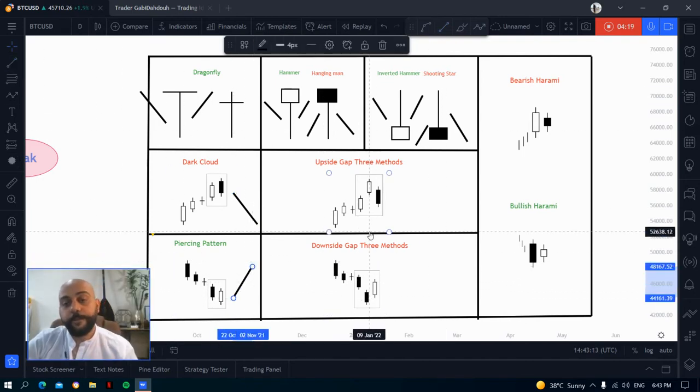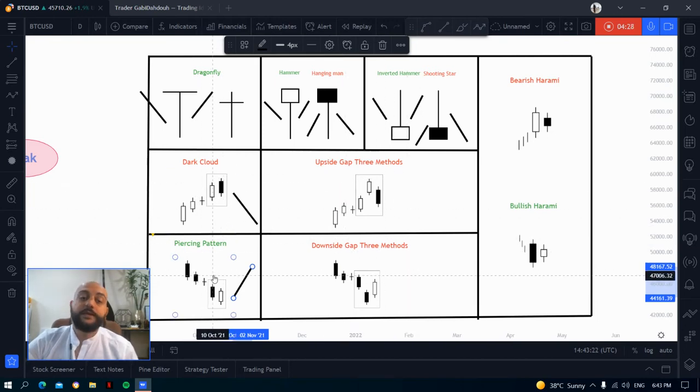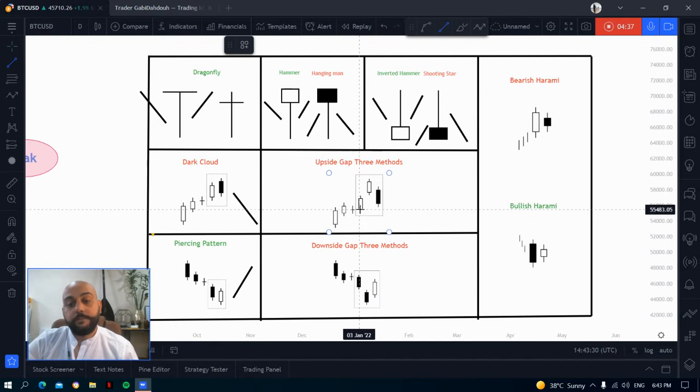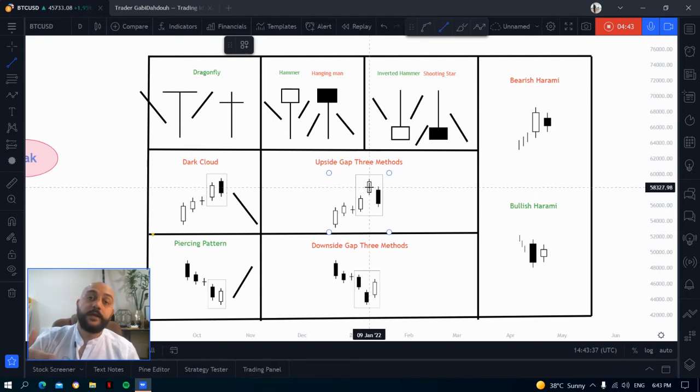Now, the next two patterns are called upside gap three method and downside gap three method. Now, these are two-day candlestick patterns. Notice we have two candles involved. Here we have three. Okay, so the market is having an uptrend, it's going up. The first bullish candle, then we have a gap in the market. So the market opened the next day with a gap. So let's say the market closed at 50, the next day it opened at 60. So there's a gap, a 10 gap.